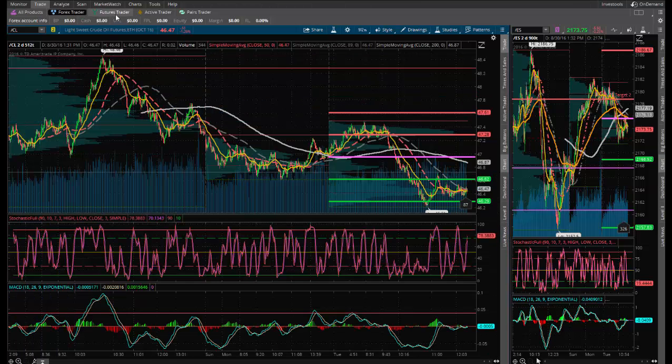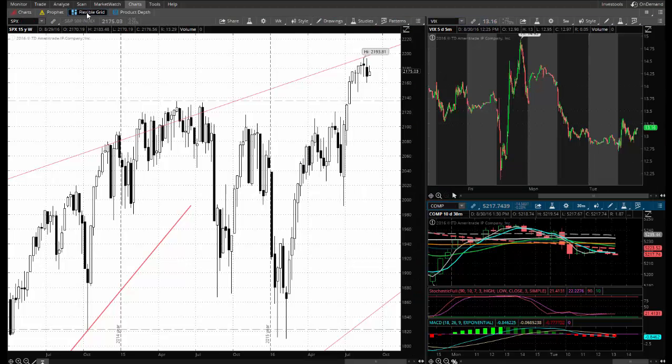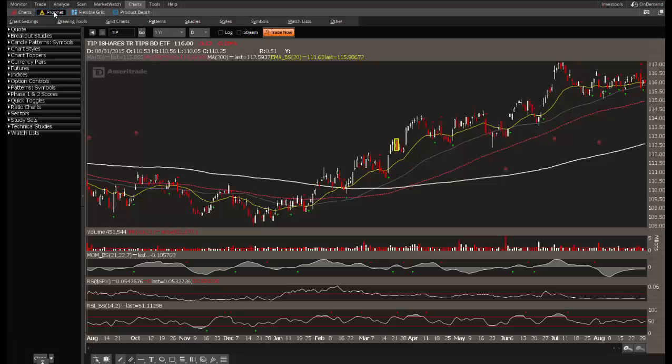Then, if you didn't have enough charting options with these 3 buttons, they have another button up here for charts. And here you have charts, you have a flexible grid, and you have profit. So you have charts, flexible grid, where you can have it set up more like this, and then profit.